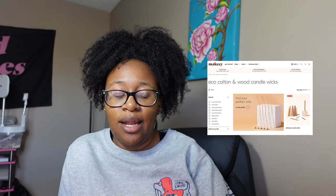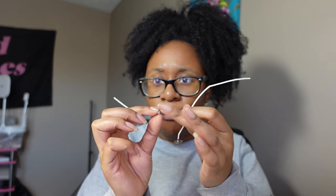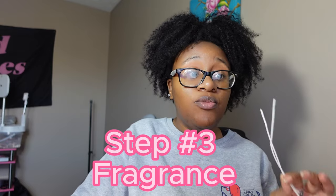For wicks, you can get them really anywhere. I got my wooden wicks from Makesy, and cotton and zinc wicks you can get in big bags on Amazon. Some things I'd get on Amazon, some I wouldn't. The key advice: don't get a candle-making kit — buy everything individually. You don't know what wick you'll need until you know your wax. Wooden wicks give a crackly, cozy feel; cotton wicks come with a small metal tab you can hot-glue to the bottom of your vessel.